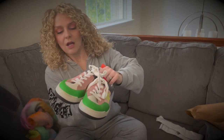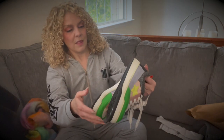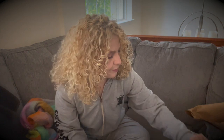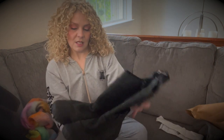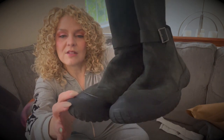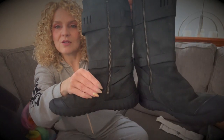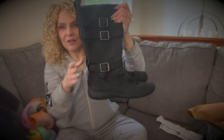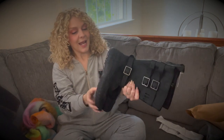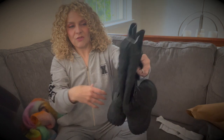I also picked up a Steve Madden sneaker — I wish these were my size. It's a little Steve Madden multicolor sneaker, size nine, in really good condition with not much wear. Then there's another pair of boots — these are Kohan with a Nike Air collab. They're kind of like a flat moto boot with a little rubber sole and accents with a zipper. Really cute, and in excellent condition. The soles have a couple of pebbles, but they're in really good condition overall.